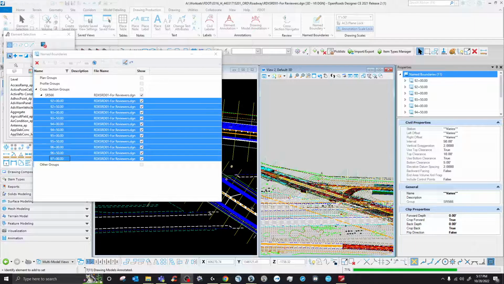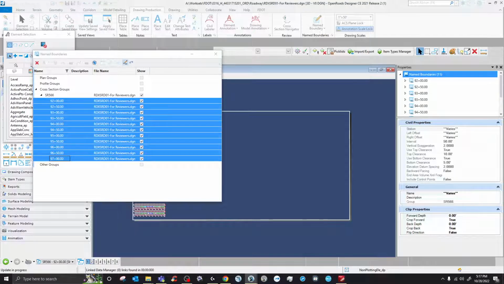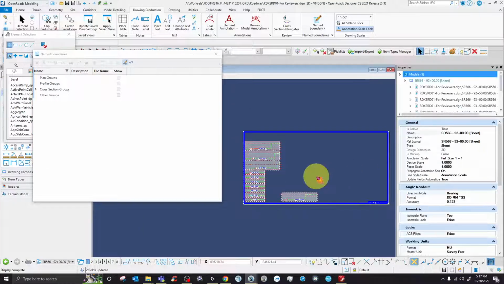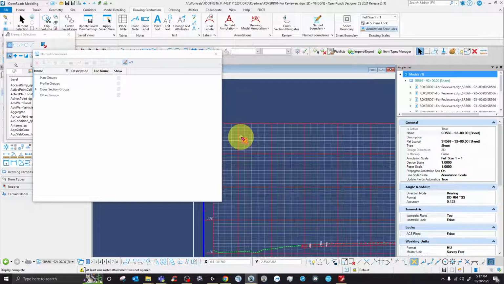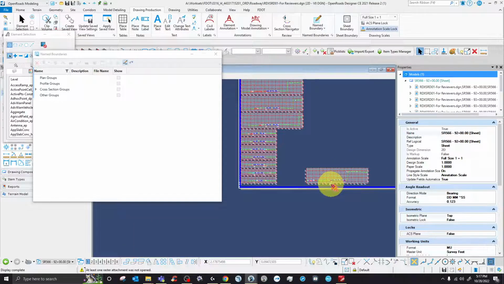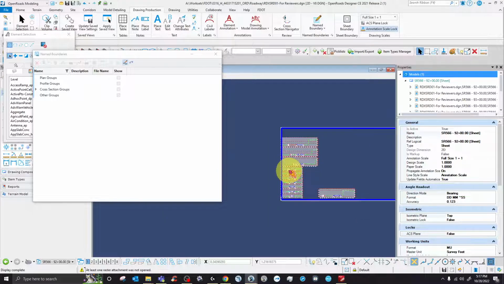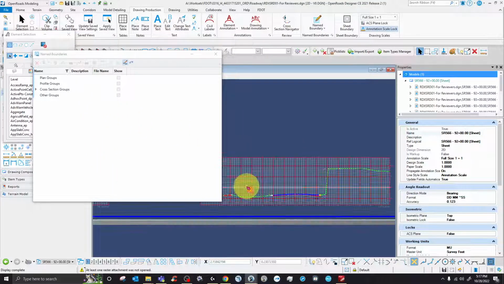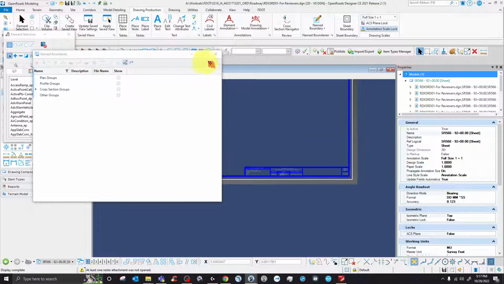I'm interested to see the intelligence, how it's gonna order them, because remember, one of them is 200 wide and one of them is 350. We shall see how we're gonna make the sheets. Yay! Hallelujah! Thank you, Bentley, God, whatever. Now we have all of them in one sheet.